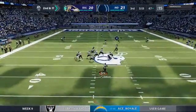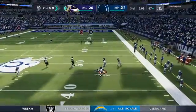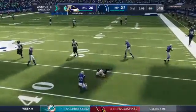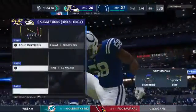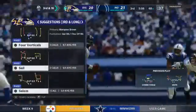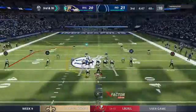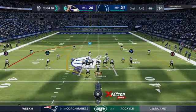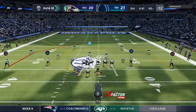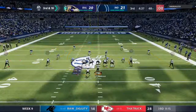On 2nd and 11 now. Jackson escaping the pressure right. And he can't find anywhere to go with it, and he goes down. And no matter what the situation, the O-line just hates that because they feel like they didn't protect little brother back there, right? And that's just so difficult for them because just think about every single play. When you decide to throw the football, you're dealing with some of the best athletes on the planet. You talk about guys, if they weren't playing football, they'd be starring in the NBA at power forward. It's a really difficult task.